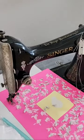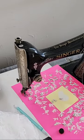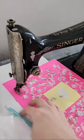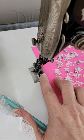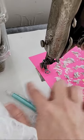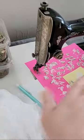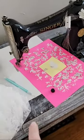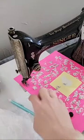Anyways, this one is the one that I have the video about the restoration and refurb, right? And this is the one that is always threaded with invisible. Same thing, I removed the feed dogs, so there's no feed dogs. It has a stippling slash darning foot. And it also has this slick mat. I love these. You can get them at Amazon. The fabric just slides over it much better than it does on wood. And this is waxed wood, but this silicone mat is amazing.